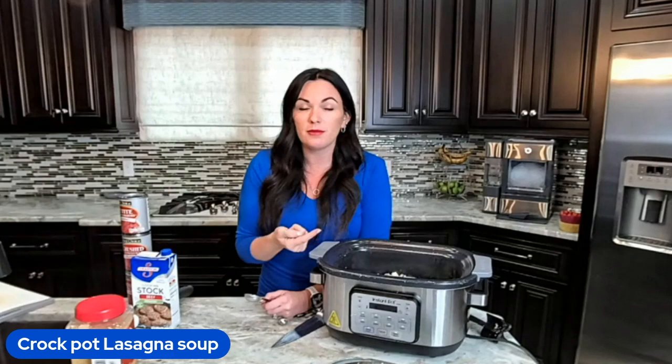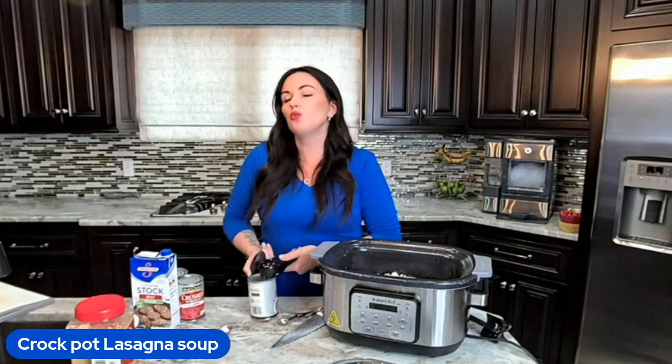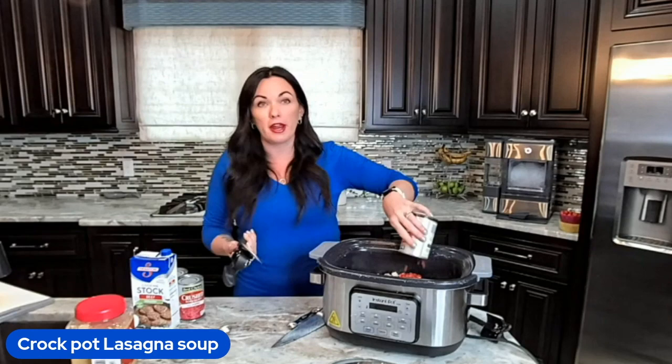Okay, so now we're going to throw in our canned tomatoes. We're going to need crushed tomatoes. The recipe calls for the giant 28 ounces, but I didn't have that, so I'm doing two cans, so it's a little bit more, and then one can of diced tomatoes. So we're going to get the smoothness of the crushed tomatoes, and then a little bit of diciness in there to jazz up the soup. Basically, we're kind of making a homemade marinara like you would in a lasagna sauce.